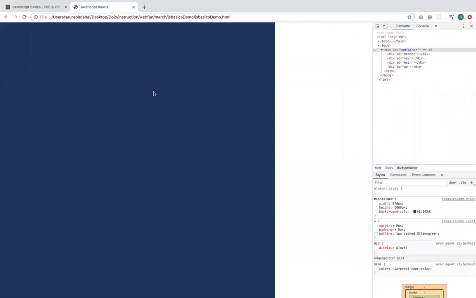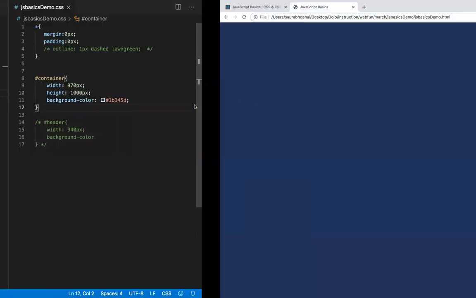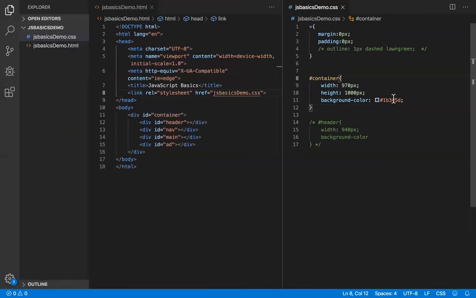Okay. And if I want to center, let's say I want to center this box, this is one way to center the container. I can do margin 0 pixels auto. And what this does is this centers the div into the middle of the page, into the middle of its parent.